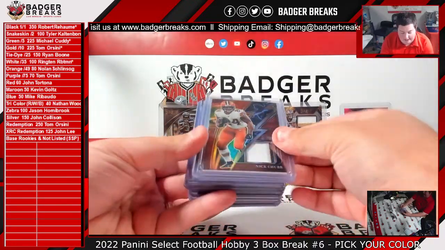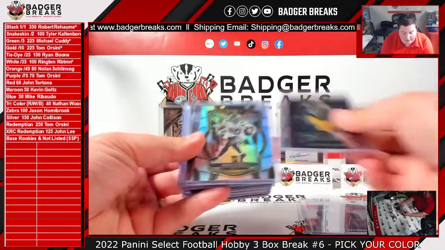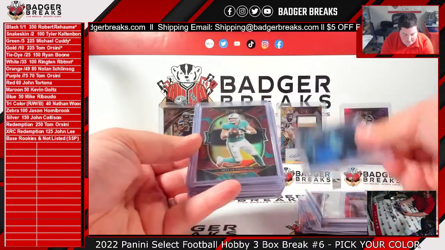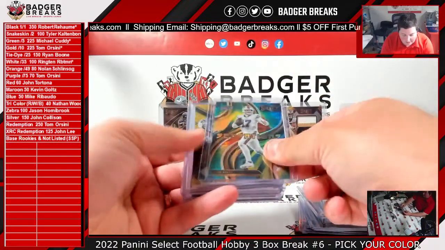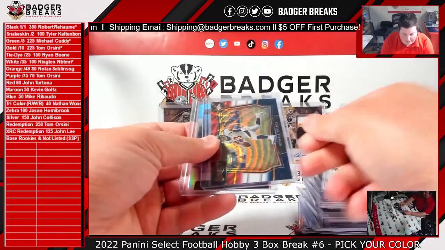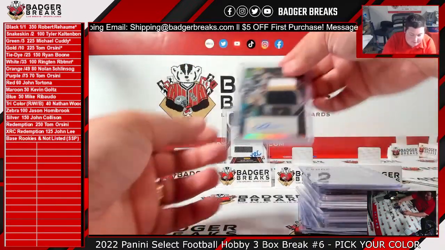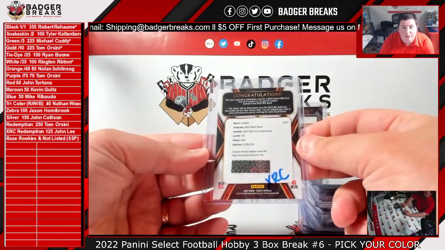All right, here we go. Recap. Nick Chubb, Eric Ezukanma, Desmond Ridder, Kingsley Enagbare, Breece Hall, Amon-Ra St. Brown, Deontay Johnson, Jameson Williams, Skylar Thompson, Eric Ezukanma, Josh Allen, Daniel Carlson, Chris Godwin, Romeo Doubs, Russell Wilson, Darren Woodson. We had the purple Drake London. We had the Kenneth Walker White. We had the Chris Olave tie-dye patch auto and the XRC Bryce Young QB1.